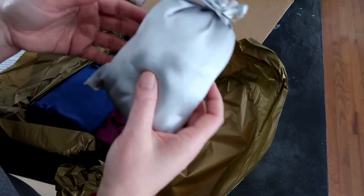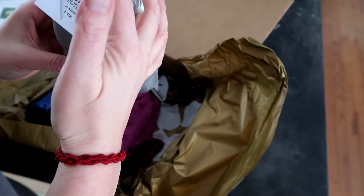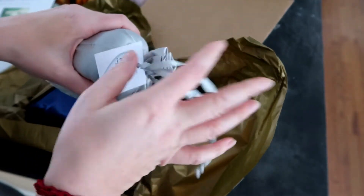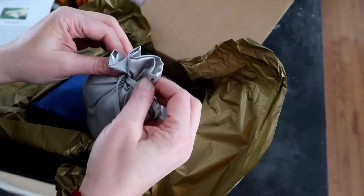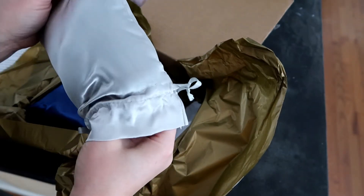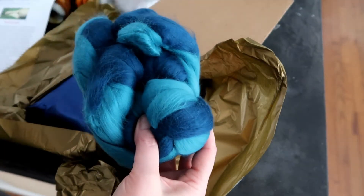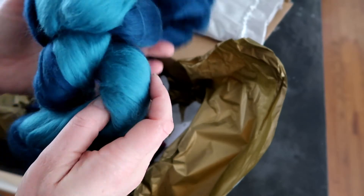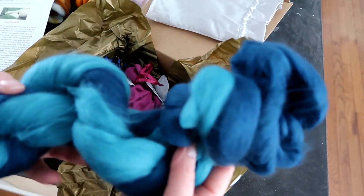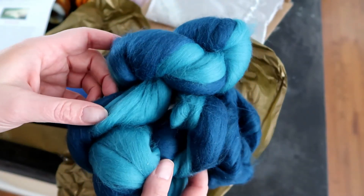Alright, we're gonna go right to left. This is the limited edition cyan and dresden — which is blue — both of those are blues. I'm pretty excited; blue and purple seem to be the only thing I'm interested in lately. Oh look at that, it's so soft! This is supposed to be three ounces.